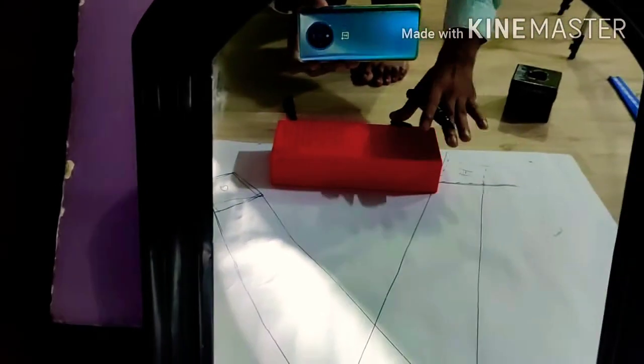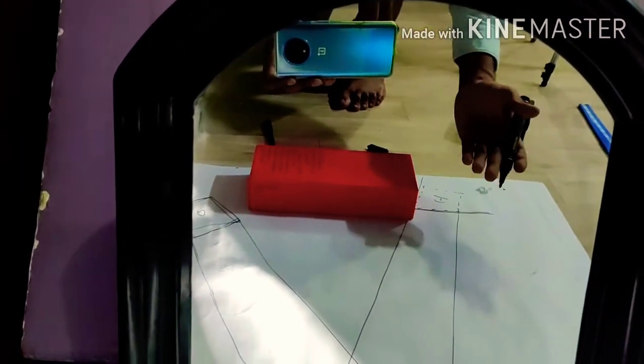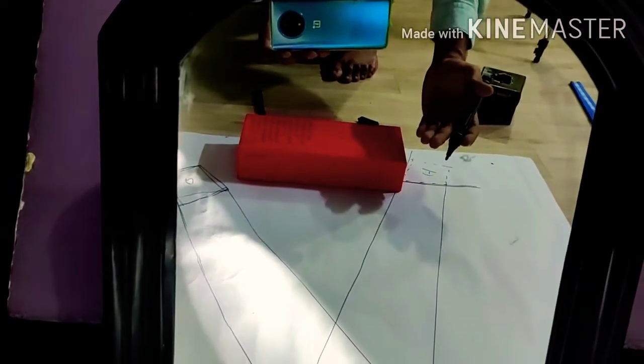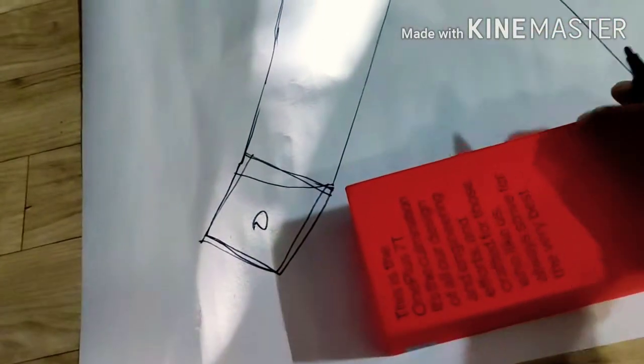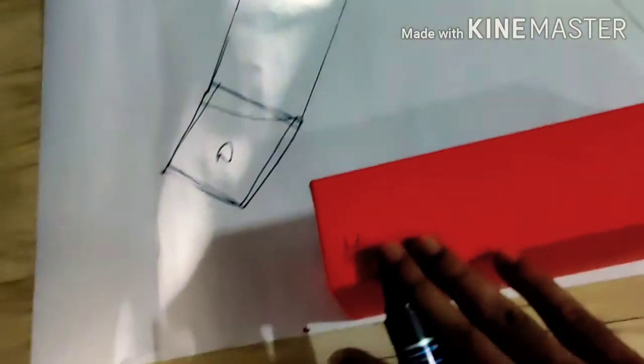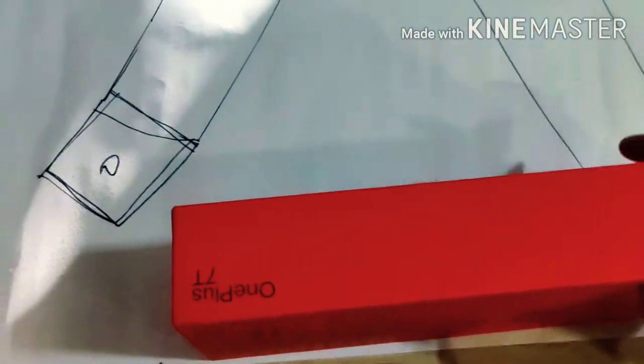Let's say if I am placing my right hand here, in the image you will see that this is my left hand, but it's actually my right hand. So this thing, my dear students, is known as lateral inversion, in which one side, this side is left, this side is right, but if you see in the mirror you will find out that this side is right and this side is left.